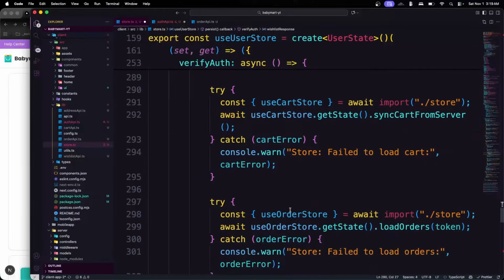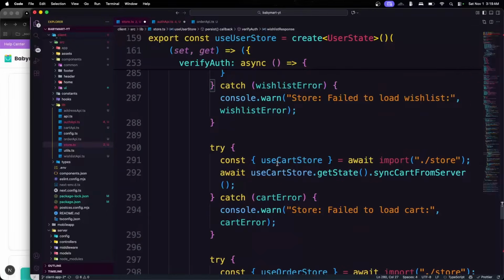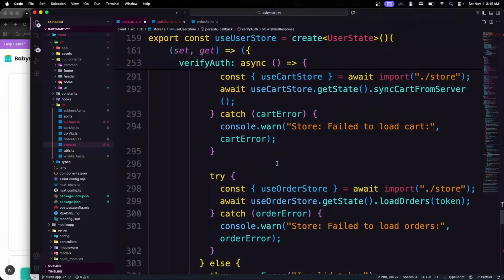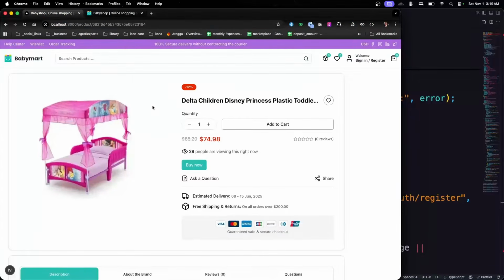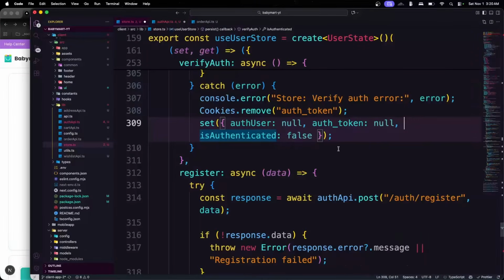If there is an error, there is the error, and then the card is stored. So whenever we get that verified user, we're grabbing that wish list, we're grabbing that card, we're grabbing the order. So these three values you need to keep in mind. Whenever we are logged in, we are providing three different distinctive values. We're getting the user card, the user wish list, the user orders, and that's going to be coming according to that user data, because that should be up to that value, right?